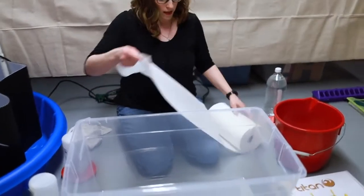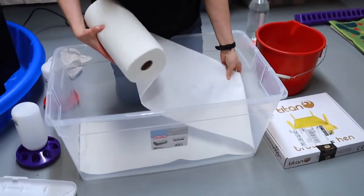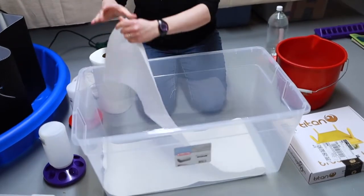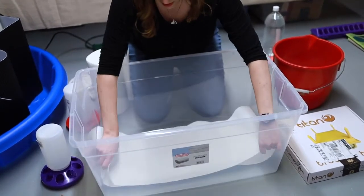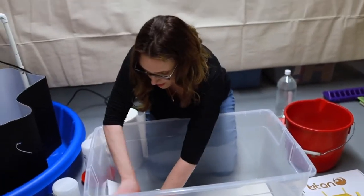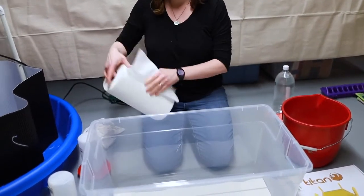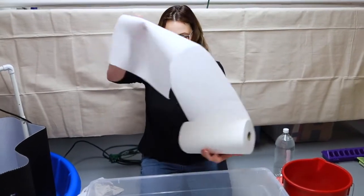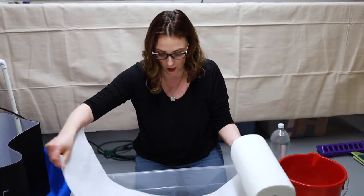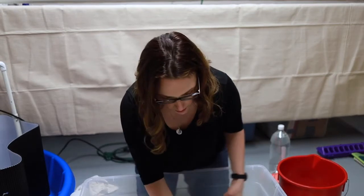So what I do is I take paper towels and I line the brooder with the paper towels instead of shavings. That's about right. And I just change these out several times over the next couple of days. I just double layer this here. We've done shavings, but I've heard that it's better for the chicks to not have shavings for the first few days.